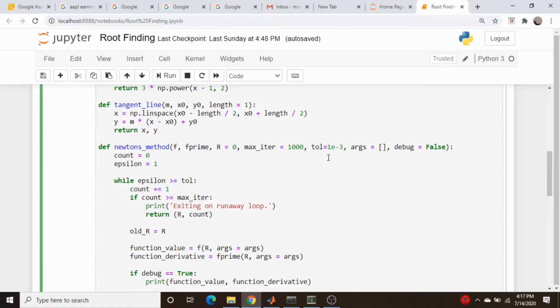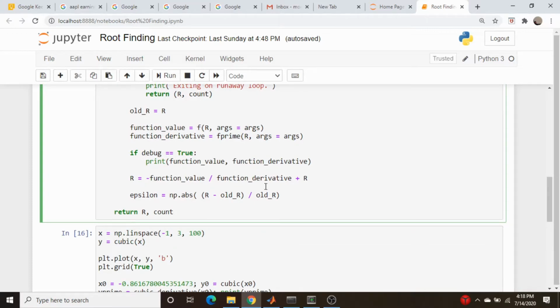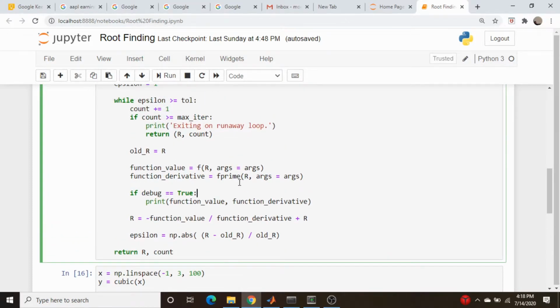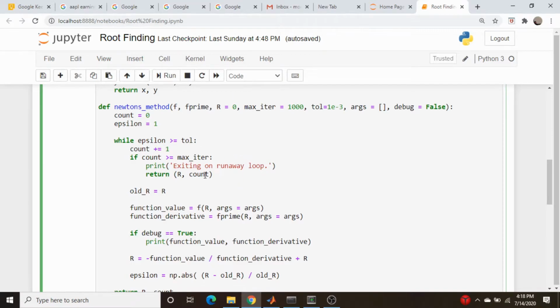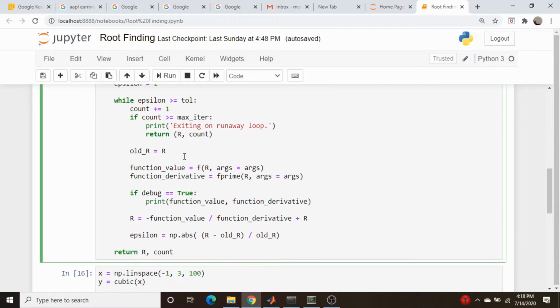When we go on to the implied volatility in Black-Scholes, we're going to need to pass in additional arguments, so that's what this handles. And then I have a debug flag, which defaults to false, but it'll print out some information if it's set to true. So basically, this here just keeps track of the iterations and breaks if the loop runs away. We store our old value. We figure out the value of our function and its derivative. We update the guess of the root, and if that root is within some tolerance, this tolerance will eventually kill this while loop.